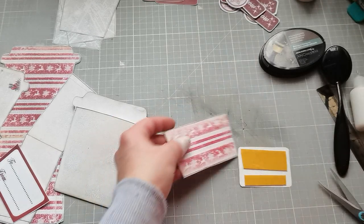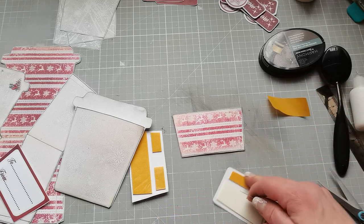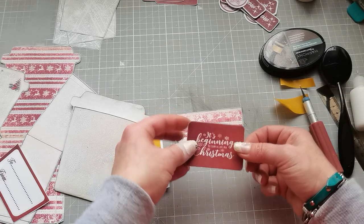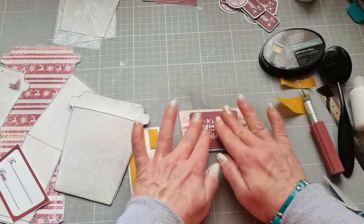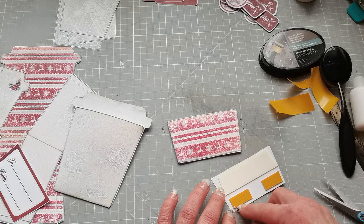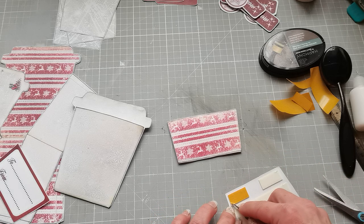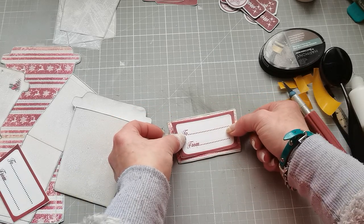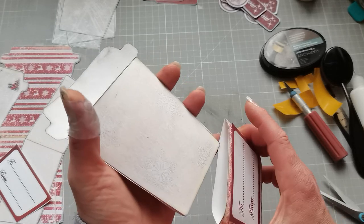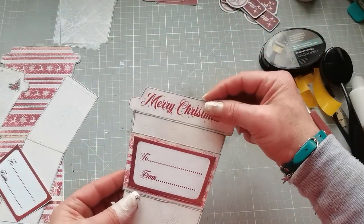So I can take my belly band. And I'm gonna put these small toppers on that belly band. One here and the other one on that opposite side. So one right here. Now I can slide it around like this, and I can take one of these cards and just slide it in.